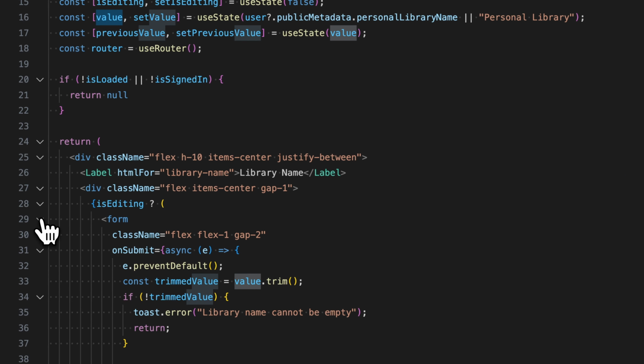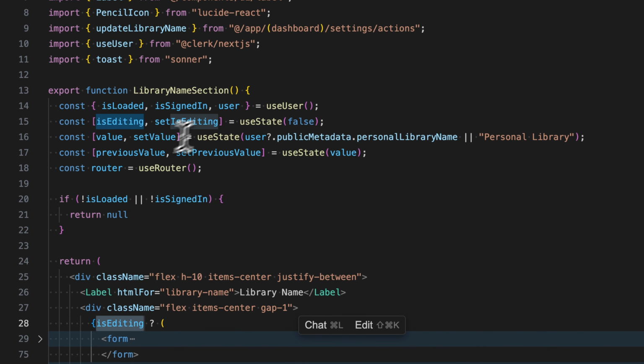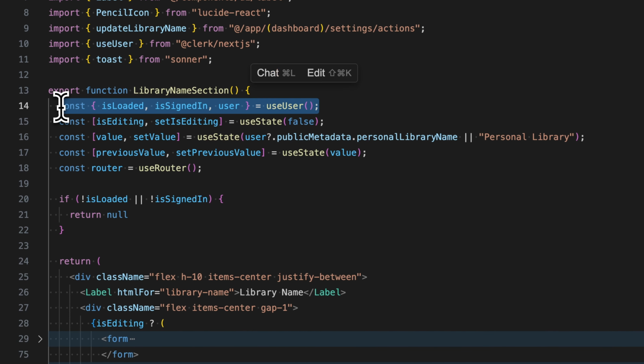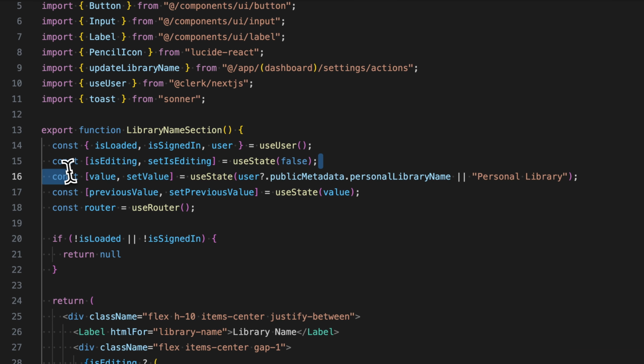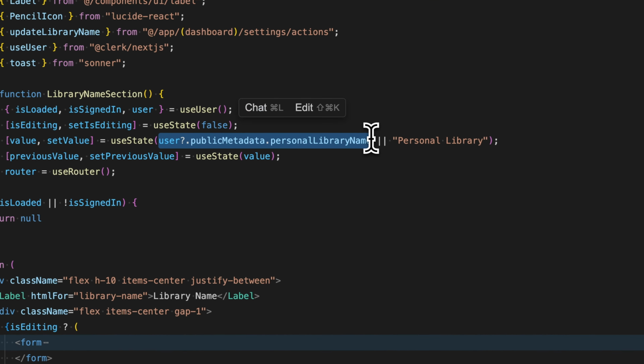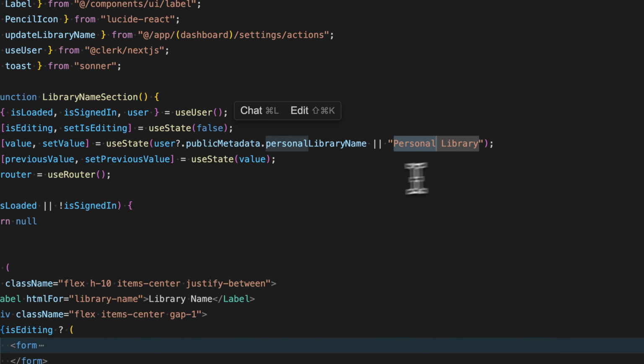Or if we are editing, so now we have states. So first we are getting all the user information from Clerk, and then we are setting a useState with isEditing and setIsEditing, and another useState for value, which gets the value from metadata, or if it doesn't have any value for metadata, it just uses personal library as its value.